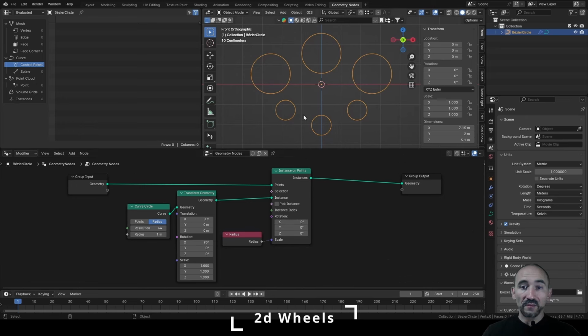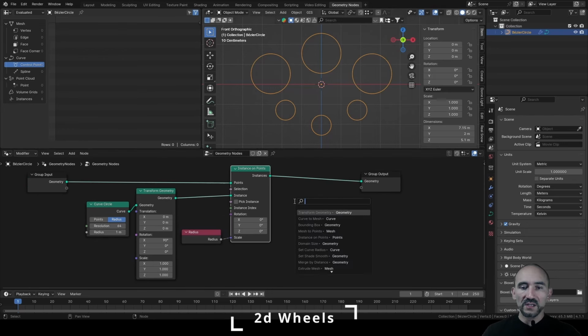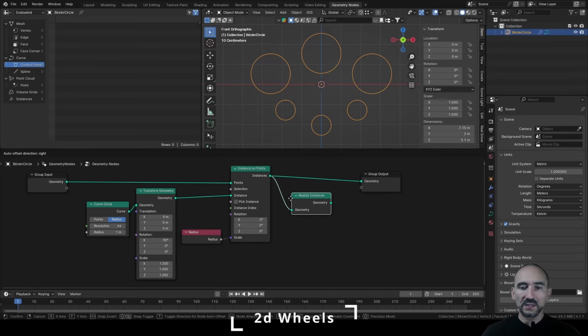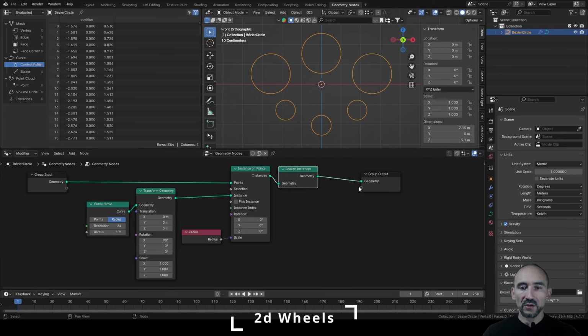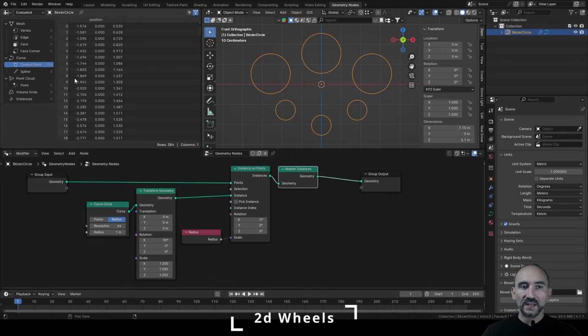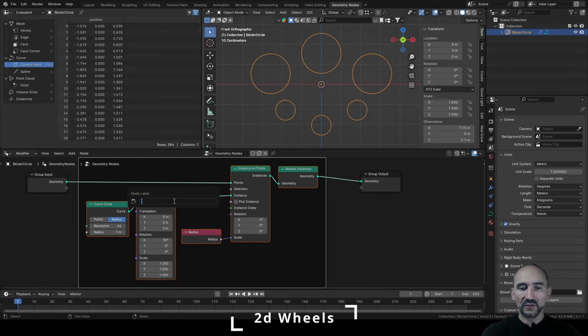So to make the perimeter of this tank track, we need to convert these instances in real mesh. So from these we can realize instances to have the vertices of our mesh. As you can see here, we don't have a real mesh, we have control points of 6 splines, but not instances. We can select all these nodes, Ctrl J, F2, wheels creation 2D.